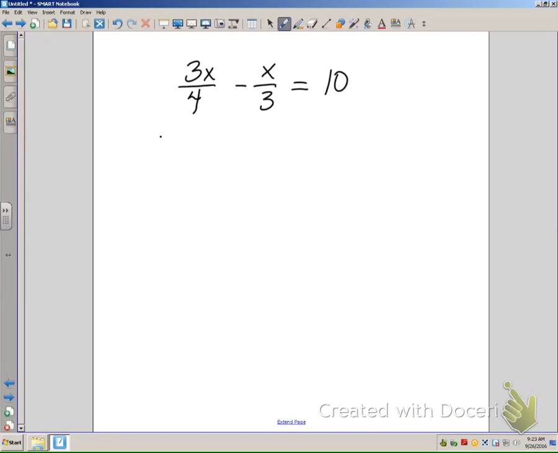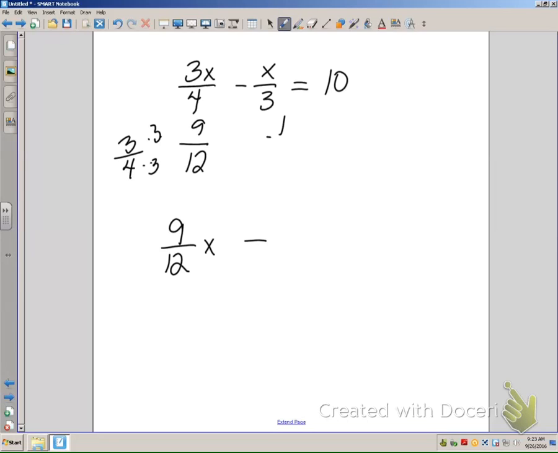Well, we know in order to combine fractions, they must have a common denominator. So it's still kind of the same thought. What could I make both of these into to give them that common denominator? Well, they're both factors of 12, so I guess you still have to know that to be able to do this. So what would I change 3/4 to make it something over 12? Well, I times by 3, so I've got 9/12 x minus, okay, this is basically 1/3 x.